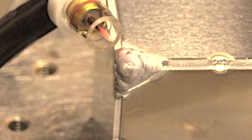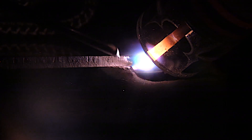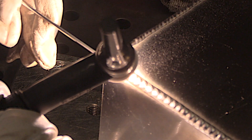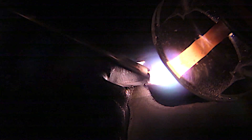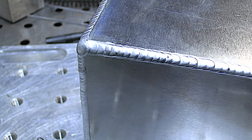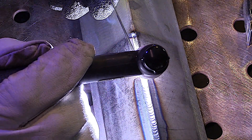I use the 8 clear cup on a lot of different stuff — I leave it on the torch a lot of the time because it's so versatile, good for both aluminum and steel. All I need to do is swap electrodes out when I switch, along with a couple quick changes on the welding machine. Here I'm terminating the arc on this little cube project. I swirl the arc as I taper off the amperage so I don't leave a crater crack, which would be a leak if you're building a reservoir that needed to be airtight or watertight.